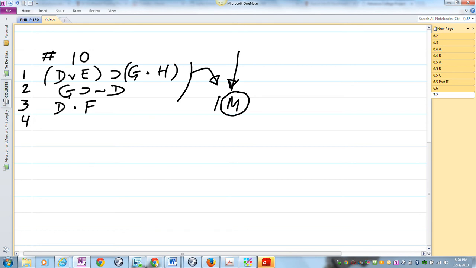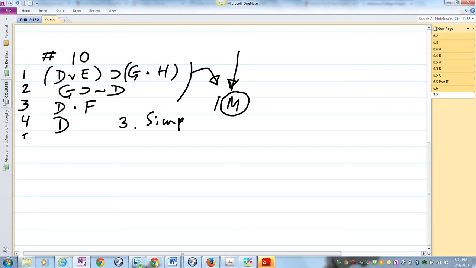If you look at these three premises, there isn't really much that you can do with premises 1 and 2. They don't really go well together, and not even premise 3 seems to be the one that would allow you to proceed any further. Here's a rule of thumb. Whenever you see a conjunction, now you can break it apart by simplification. So D and F entails D by 3 simplification. Okay, this is always a good move. Whenever you see a conjunction by itself, break apart the conjunction and bring down the first element.